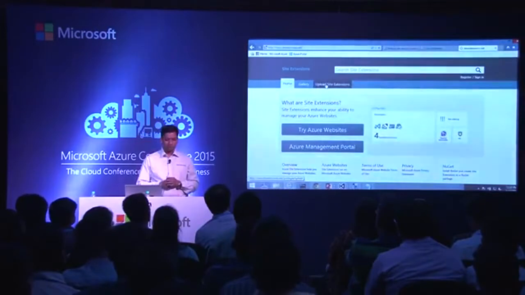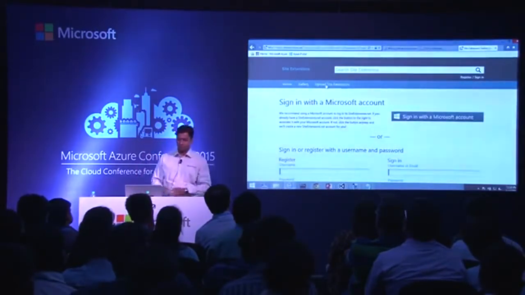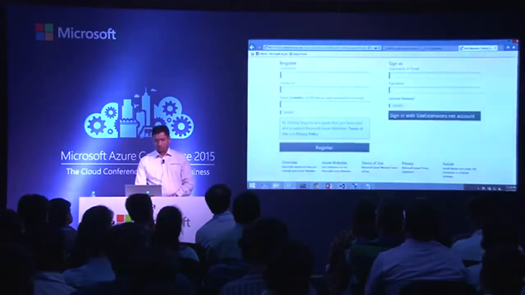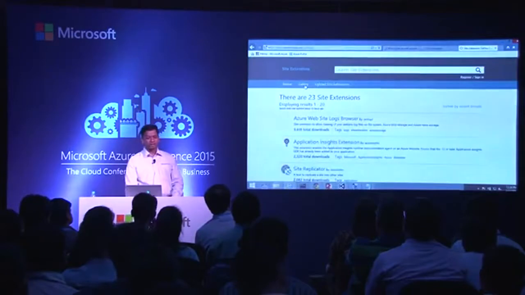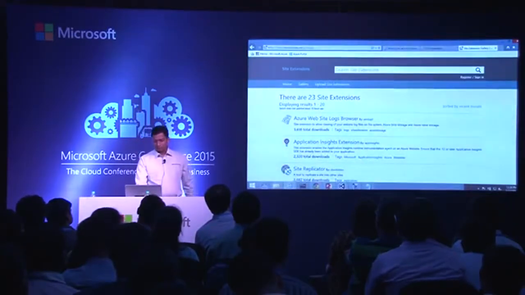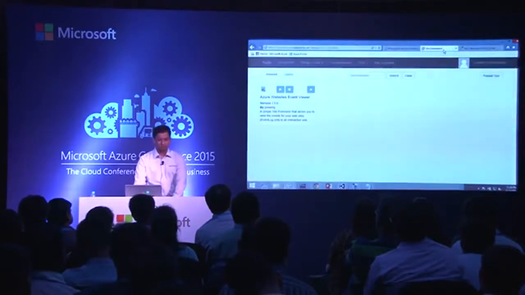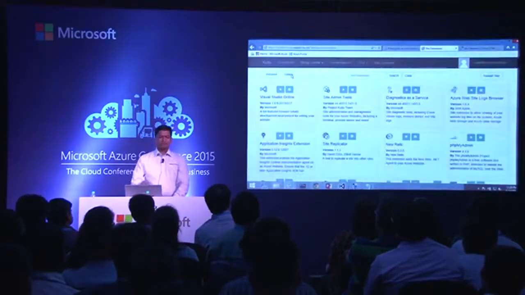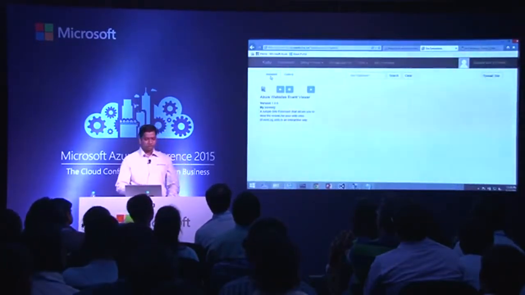You can basically create a project. This website over here gives you all the details of how you go about it. You sign in over here and you will be able to upload a site extension. And once it is uploaded, you will start seeing it in this gallery. Once you can see it in the gallery, the site extension becomes available on this particular portal. So all the site extensions which people have written today for Azure websites are viewable here. Then, as he was saying, you can click the plus sign and install them here.